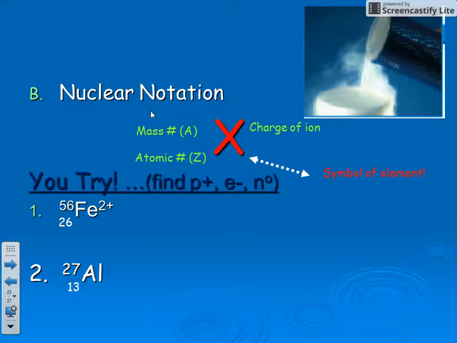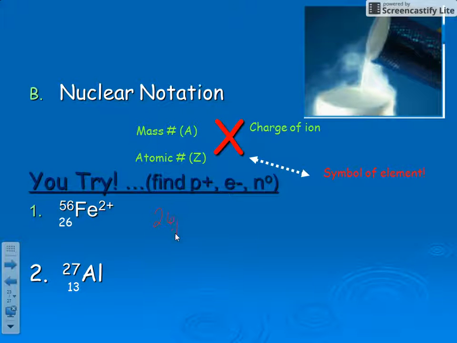The last type of notation is called nuclear notation. Now in nuclear notation, you'll have the symbol for the element written with a superscript if the charge is present, if it's an ion. You'll have the mass number written up top as a superscript on the left-hand side and the atomic number written down bottom as a subscript. So you really don't even need your periodic table for this type of notation. So since the atomic number is down bottom, you can look here to get your protons.